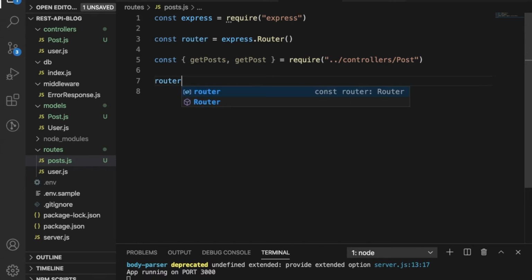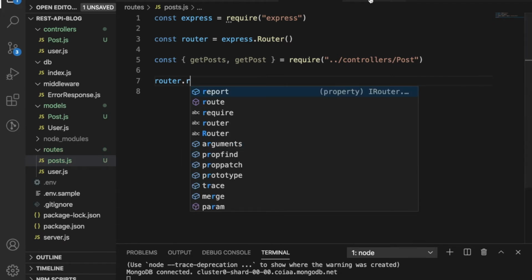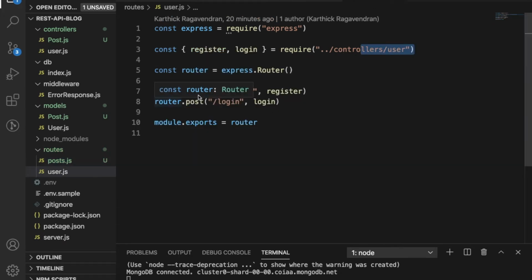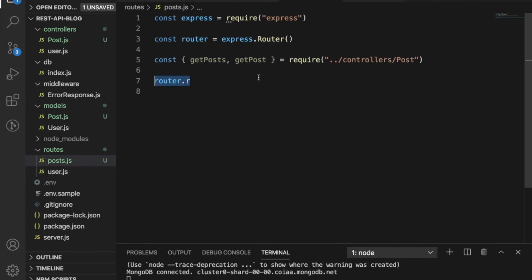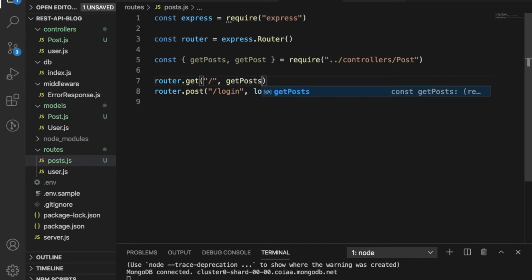And we are going to use a router. How do you do it here? Router.post. So these both are going to be get in this case. Router.get, it's going to be getPost.